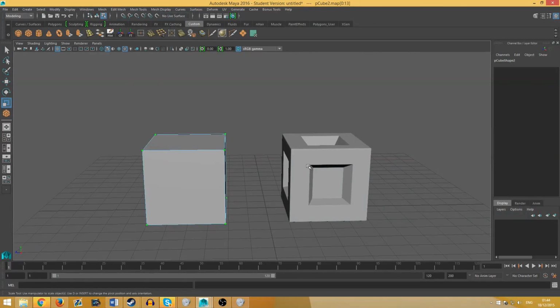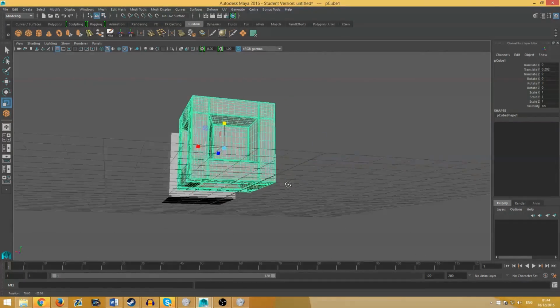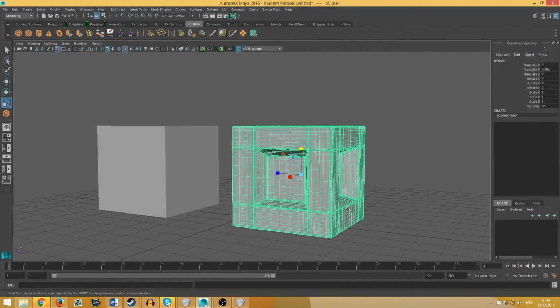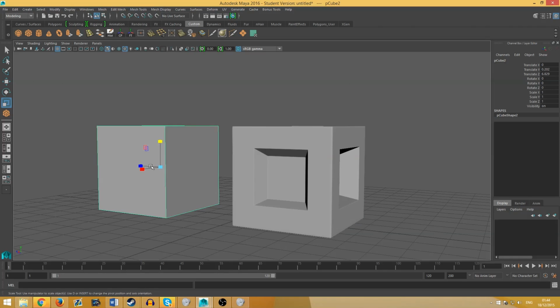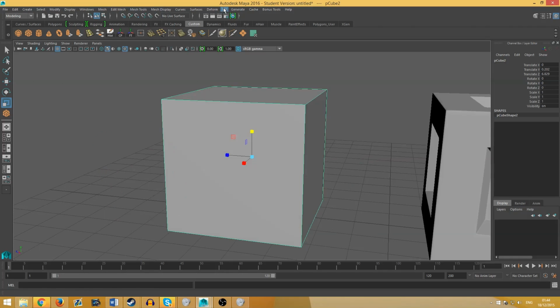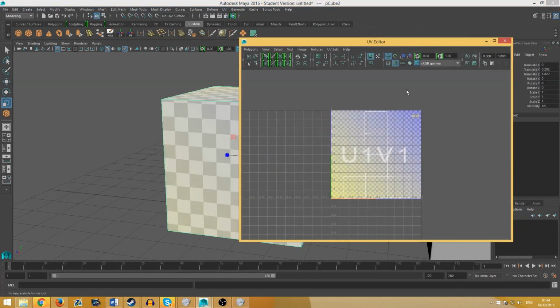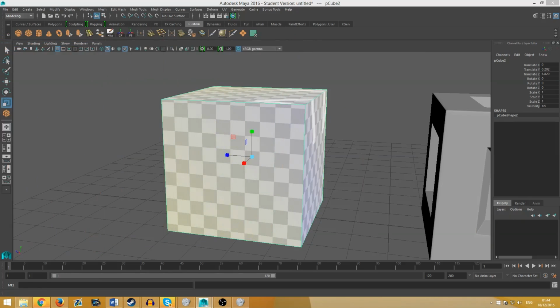So first off we have our high poly asset here. Right click, object mode. As you can see there's too much geometry in that and we want to try and fake this onto this. So first off, select our low poly, click F, let's make sure in the modelling toolkit, UV editor. Make sure the UVs are perfect for this because they kind of have to be if you're baking, otherwise you could have some horrible seams and it's not going to come out perfectly.